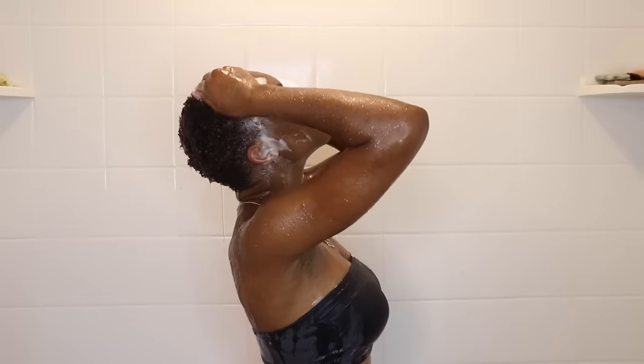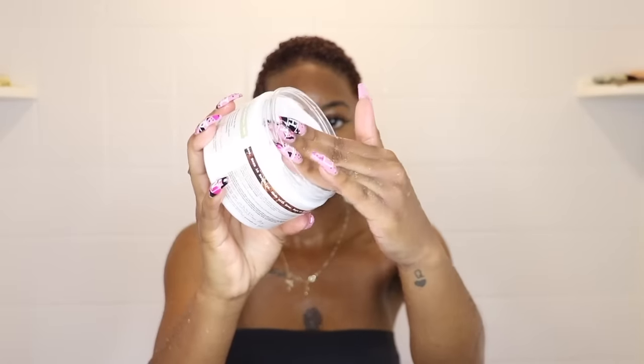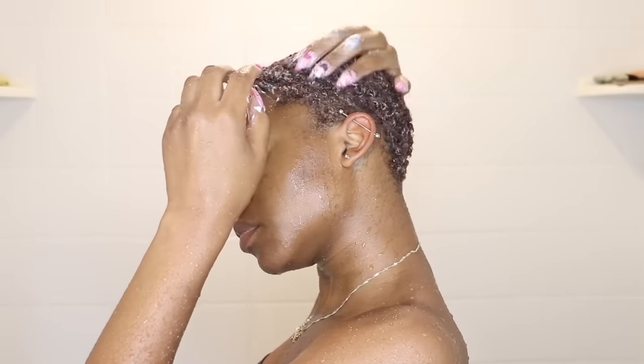The shampoo really cleanses my hair without stripping it of its natural moisture. The conditioner has a lot of slip, even though y'all know my hair is short, but I can feel my fingers running through my curls. And this velvet cream hair mask, oh my gosh, it smells good. It's super, super thick. My curls just drink it up. And I actually like to apply it to my hair and leave it in during my entire shower.